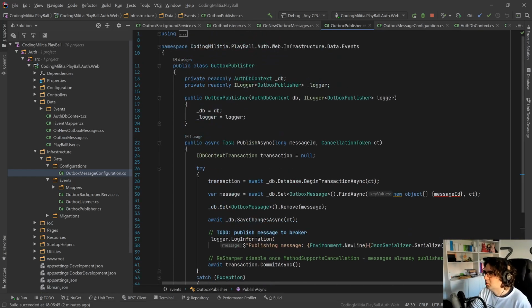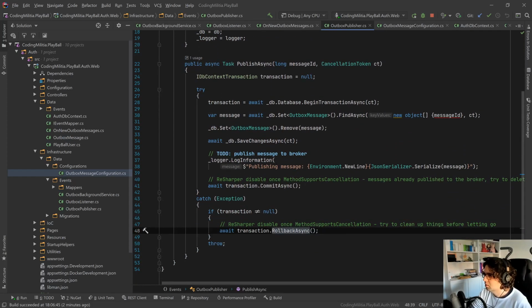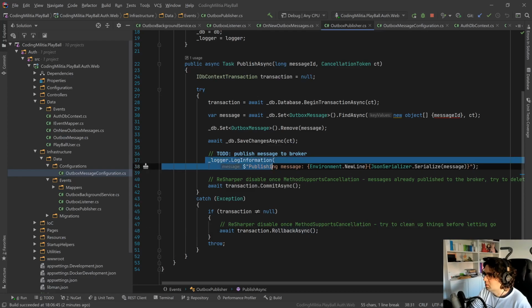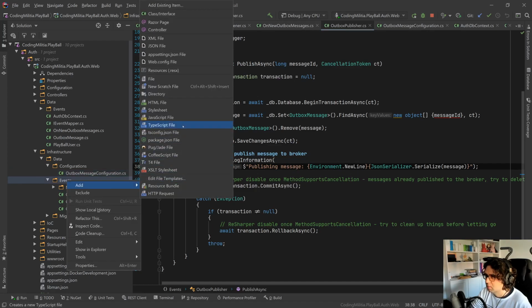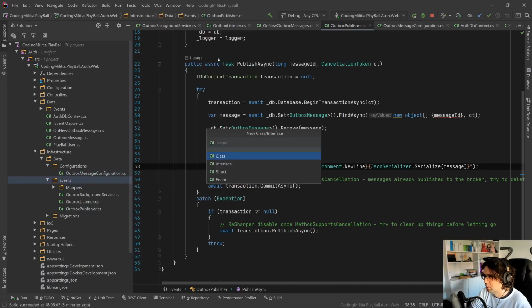So the outbox publisher is ready. We just need to actually publish a message. For now, I think I'll just create an interface to publish the message, and then we fix this. I'll need to create, so add, in fact, just a class, no need for interface.